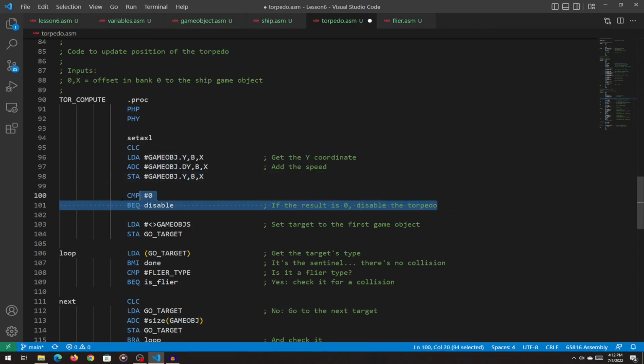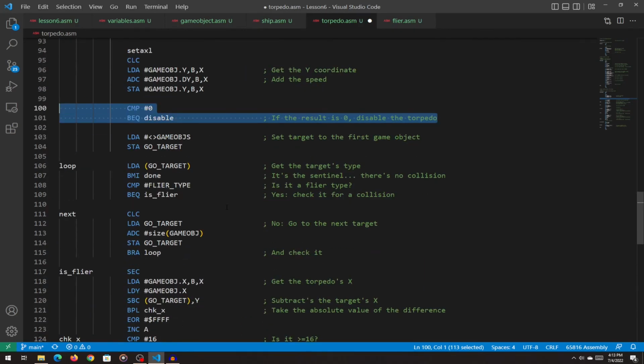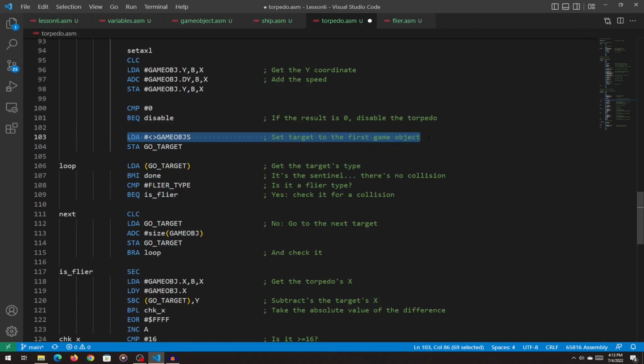Now we also want to check that Y value, and if it's 0, then we want to disable the torpedo. So if it's reached the end of the screen, if it's gotten to the top of the screen, we're going to turn it off. But then the next thing we need to do is a little bit more complicated. We need to go through and find out if it's colliding with one of those purple flyers. So we're going to start off with the first game object.